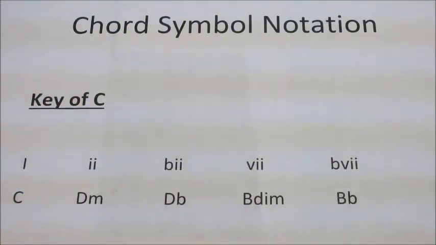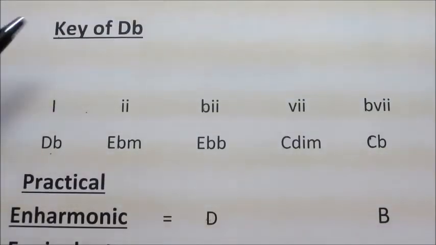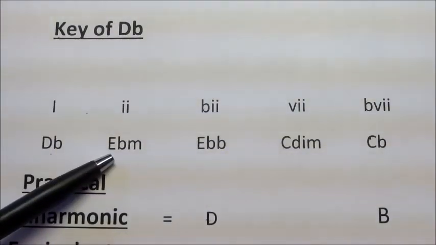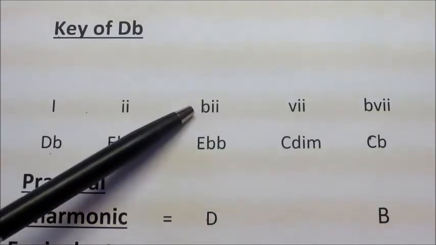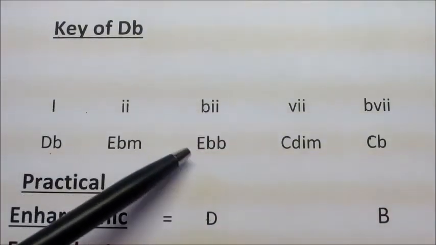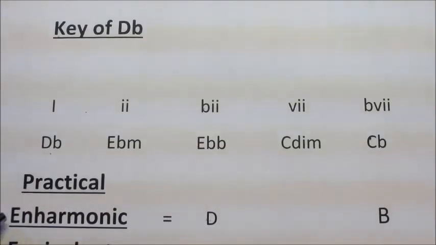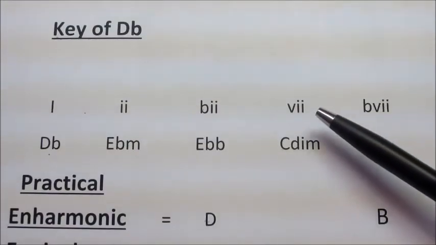However, a problem becomes apparent once we find ourselves working in keys containing 5 or more sharps and flats. Observe the key of D flat in which we're working. Of course, the 1 chord is D flat, not a problem there. The 2 chord, E flat minor. When I flatten the 2 chord, it becomes major, and the letter must remain the same, but I don't think we really want to work with a chord symbol like an E double flat, so we use a practical inharmonic equivalent, D. I think the musician would prefer looking at a D chord symbol rather than an E double flat chord symbol.